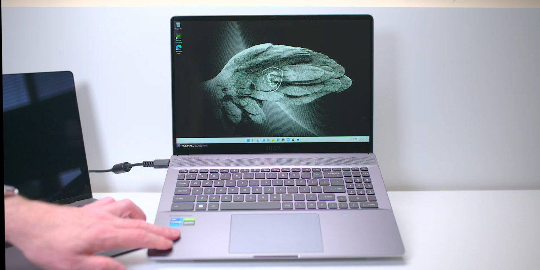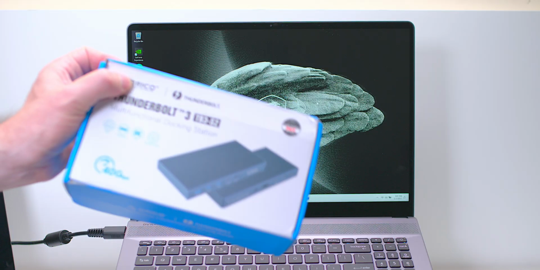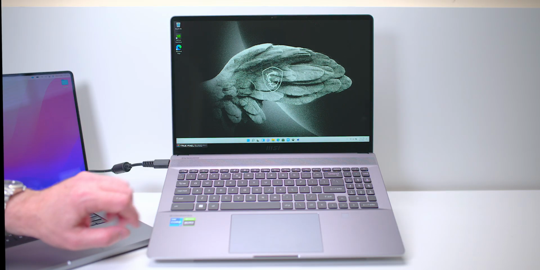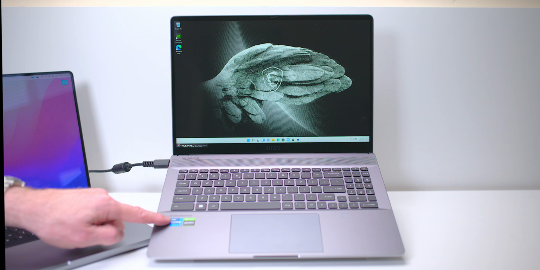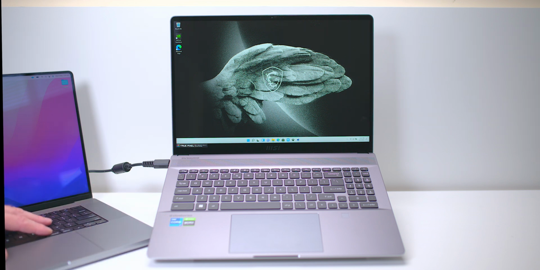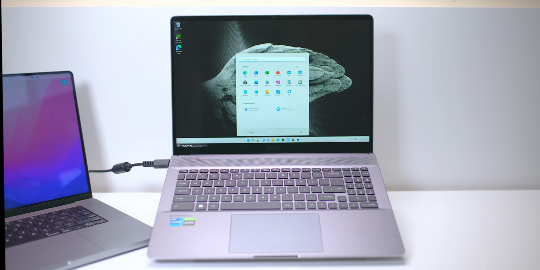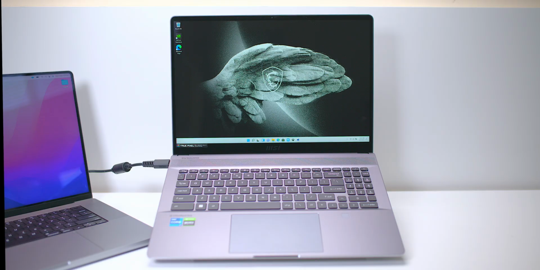Of course, being an Intel platform, it does come with Thunderbolt, so I will be testing this Thunderbolt 3 dock on this. Stay tuned for my review on this. Also, being a creator laptop, we have a full size SD card slot. This has Wi-Fi 6E. This Mac doesn't have Wi-Fi 6E. And another thing, touch display, right? Not only that, you get a pen. Now, the Mac here on the left, no touch display.